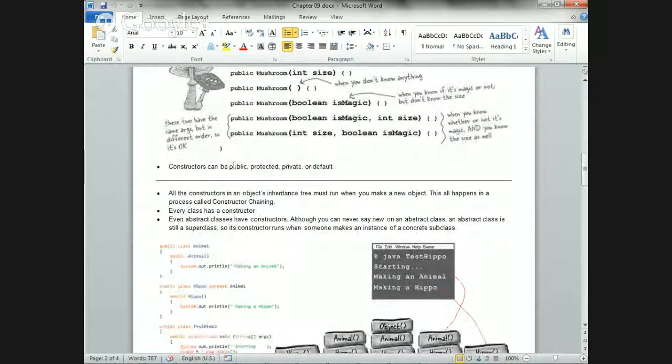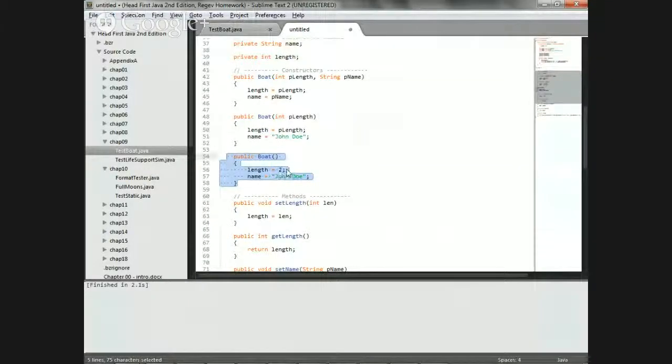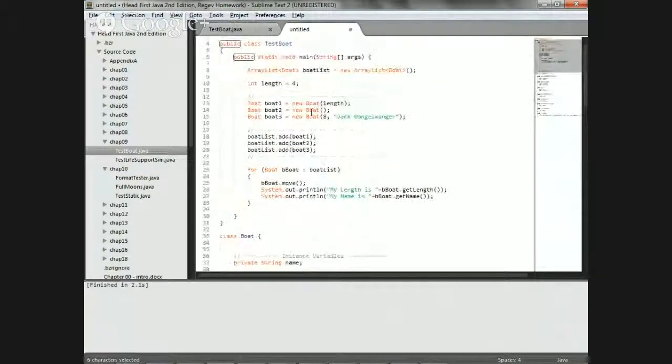Okay, constructors can be public. Don't worry about these protected things, but they can be any type of setting you want to put on it, whether it's public or private. We're going to look later on at what it means to have a private constructor. Why would you want to have a private constructor? Remember, private means no one can call it. For example, if I make all these private, no one can run this code. So then how would someone use the class? We'll discuss later on what the example is for.